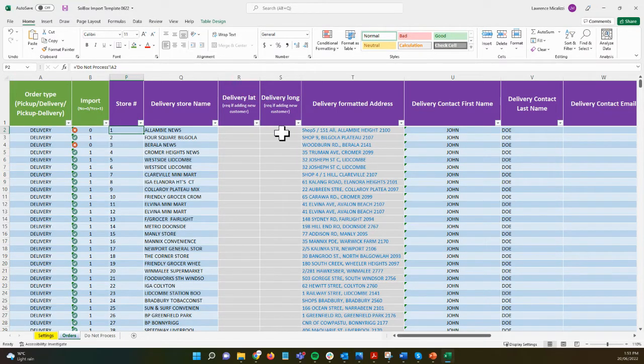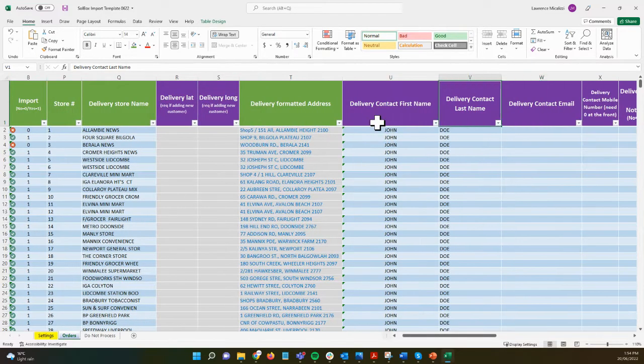Latitude and longitude we don't need to import because it will automatically do that on the import. So we need to have an address. So either an address, full address with the postcode if possible. The more information, the better. So you might attach there. We're actually pulling from a different spreadsheet here, which I'll pull in a second. But this is key important.